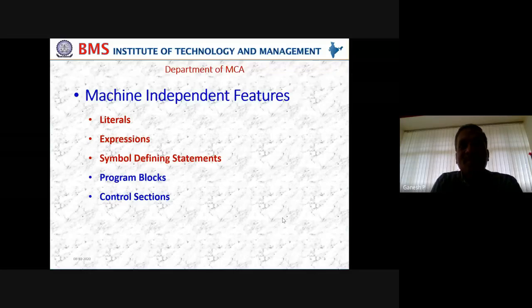For example, in the normal sense, I may have 10 format 4 instructions. By using some of these concepts, if I can reduce to 5 or 6, I think we have done a good job. So if we can make the dependency on format 4 instructions very minimal, we may not be able to make it 0, but at least if we can make it minimal, probably that's the concept we are trying to look at in improving the efficiency of the program per se. So program blocks are one such category which will provide the facility so that, if we want, we can keep the data and instructions very close to each other. So how is this going to reduce the format 4 instructions?